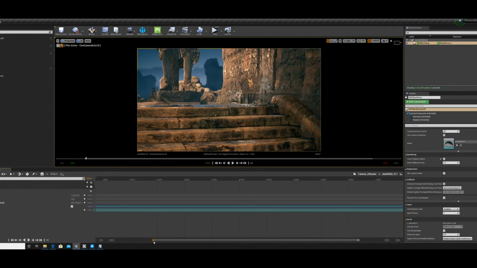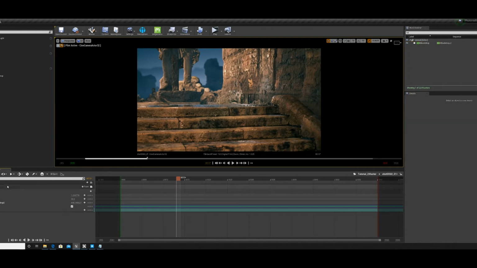One thing I will note when you get into the sequencer is that there's a green line here for your in, and a red line here for your out. There's no way to just set that, which is so infuriating right now. But obviously there's ways to do it, so you can manually move them around. They're really easy to grab by accident, and if you do that, it can mess up your shot a little bit and screw with your renders, so that's just something you've got to be careful about. Just be mindful of that and make sure that you don't move these.